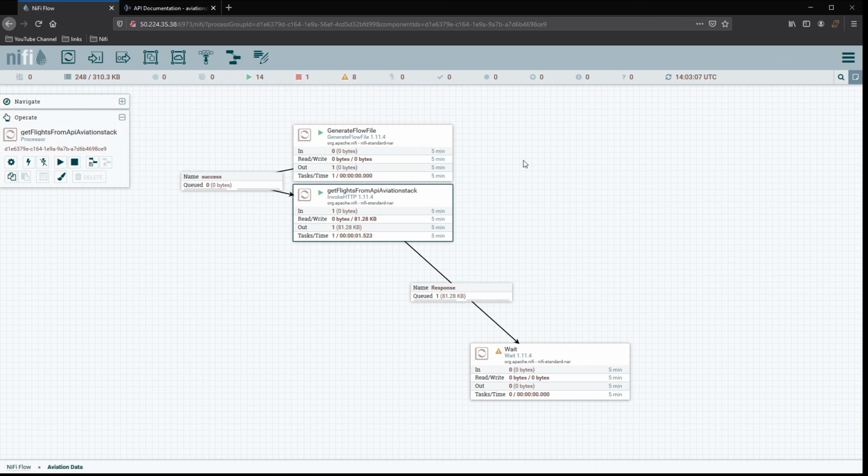So in the next video, we'll cover a couple different ways to move this data around, what we're going to do with it, clean it up a little bit, using some familiar processors and some new ways of doing it too. In the process, answer a couple questions. Well, I'll catch you next time.